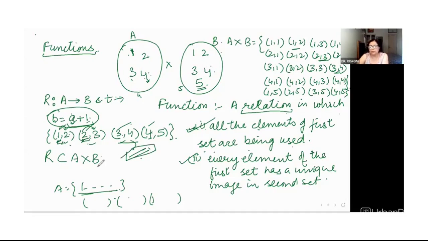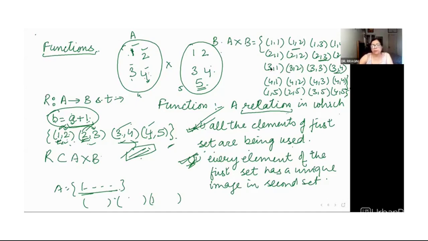Right? So I hope the things are now clear. So always check for 2 things. First of all, when you are going fast, the concept is clear, but you have got only 1 marker. Check for the availability of all these numbers at the first place. Right? First property check. Now, for the second property, theoretically, you take time to absorb things. But mechanically, if you have to check, just check. According to the second property, you don't have any first element being repeated in the ordered pairs. That's it. If both the cases are justified, this is a function. Right? So I hope functions are very much clear now.